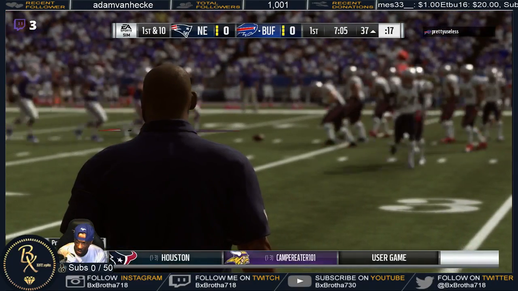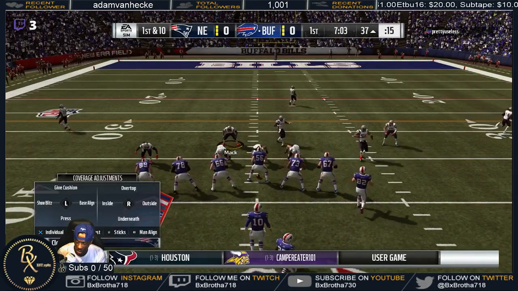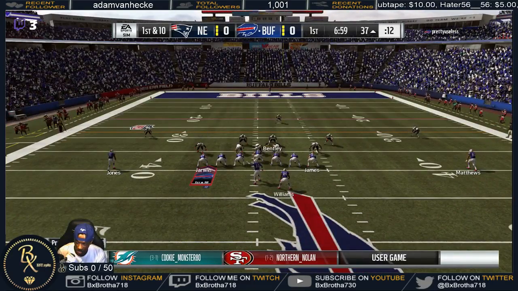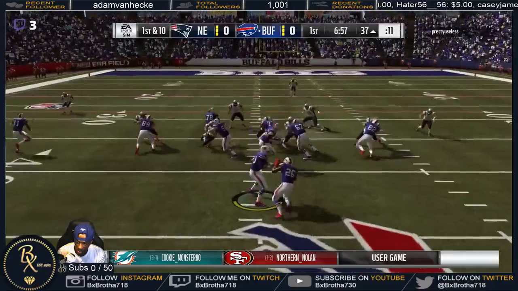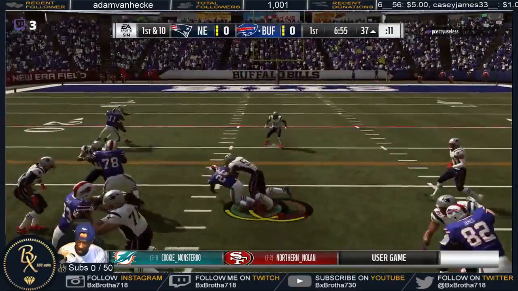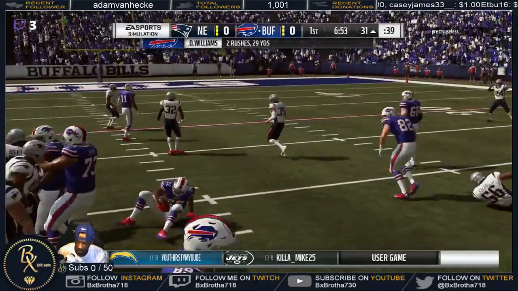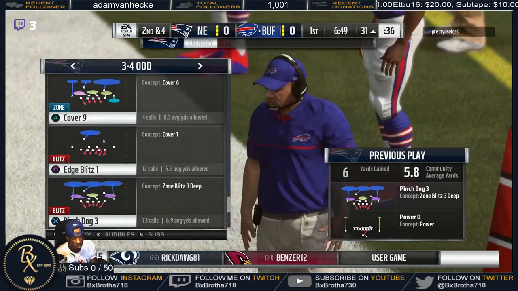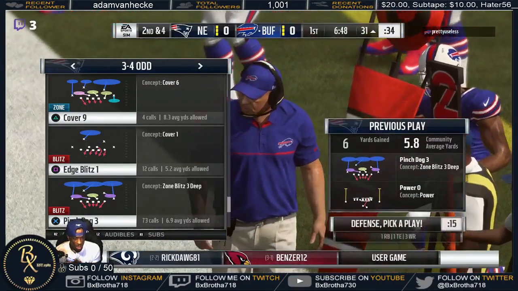Back-to-back good plays have them on the move on first down. Let's convert. Now a first down carry. It's Williams. And he's going to fight his way forward here for a modest gain. He'll get a nice chunk there on the first down run, and it's 2nd and 4.